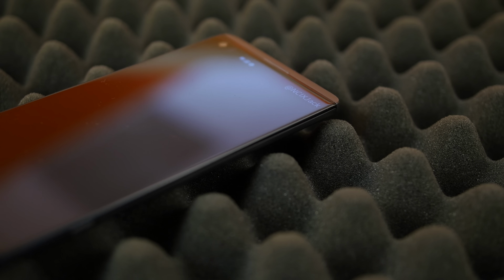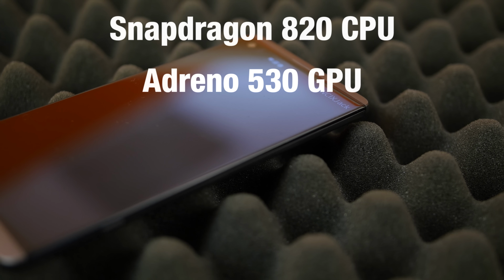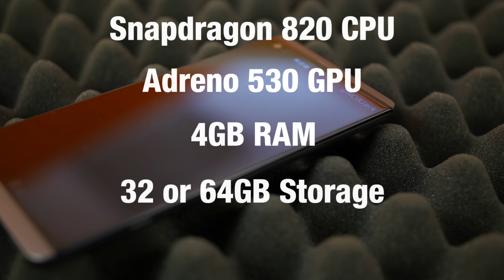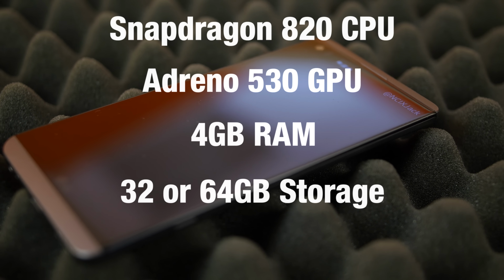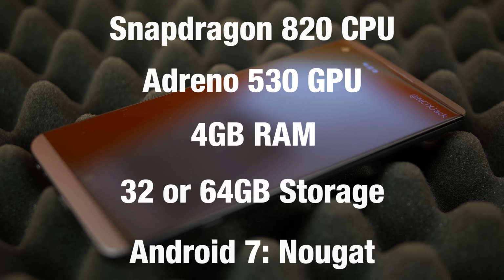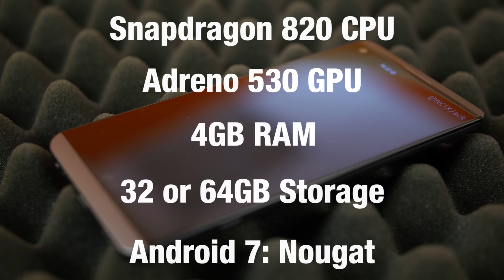Let's talk specs. The LG V20 sports a Snapdragon 820 CPU, Adreno 530 GPU, 4 gigs of RAM, and has either 32 or 64 gigs of storage depending on the model you end up with. This one in particular is the 64 gig model. All this plus it's running Android 7 Nougat. That's right, one of the first phones to receive the newest Android OS that's not a Nexus or Pixel phone. Let's move on to the user experience.